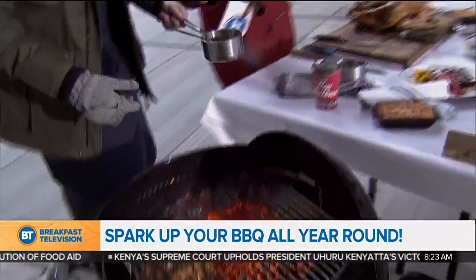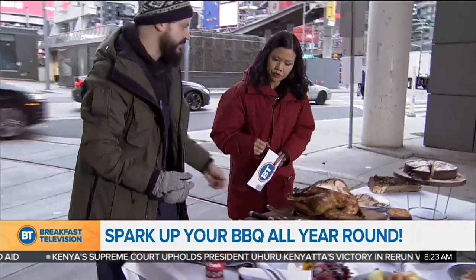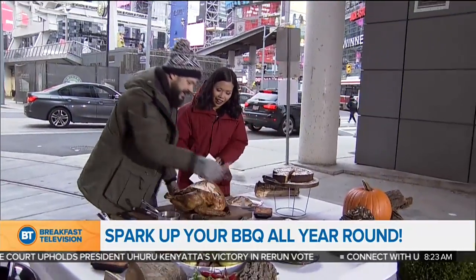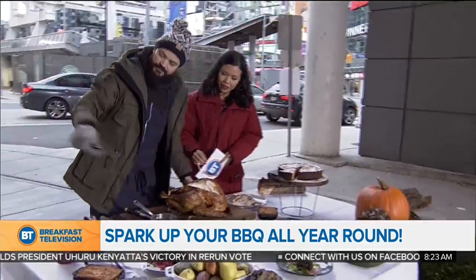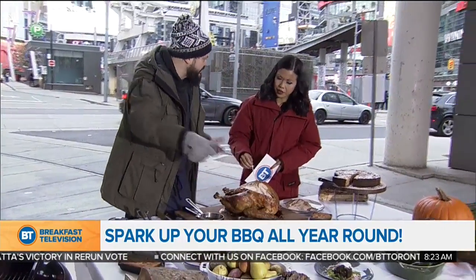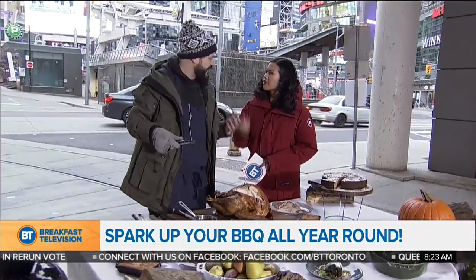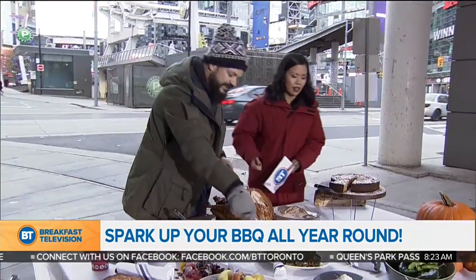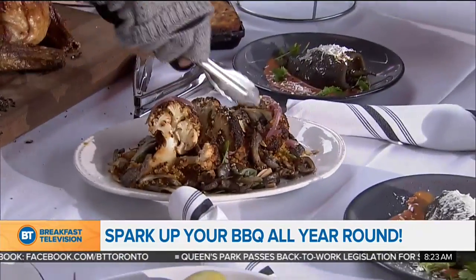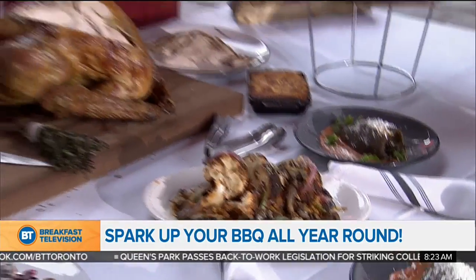What's in the rub? Well, this has a little bit of 36 spices, so it's pretty complicated — we don't have time to go through all of them, but it has all the elements you want. We also have the cauliflower cut up — you can do it ahead of time and just warm it up as a salad or side dish so you still get that barbecue flavor and essence. We have a beautiful quinoa salad, roasted mushrooms, and nice chunks of perfectly barbecued cauliflower.